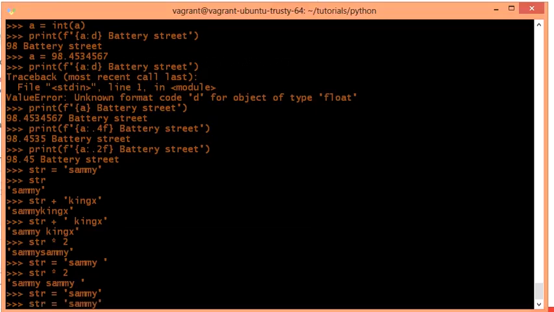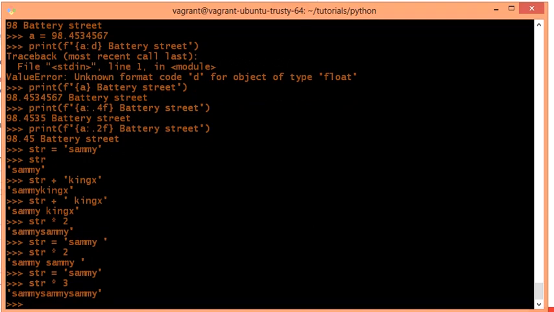So if I want to print this 3 times, I just need to change it to 3, and then it has printed it 3 times. Now if I want to print the first 2 characters, I have to use this square bracket. This square bracket is actually specifying the index, be it a string, a tuple, a list, or a dictionary.